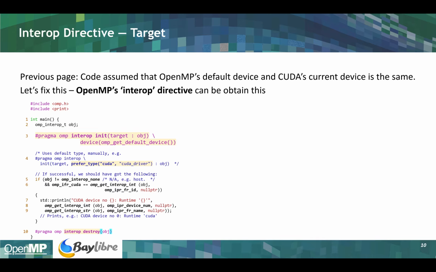So we have an opaque object, the OpenMP interop type. We call interop init on this object to initialize it, and we say that we want to have some data available which are provided by target. So via target some are available. This gives, for the specified device, and here I specified the default device, which is anyway the default, but I could specify another device, some interop object from the runtime, or none if none is available, as typical for the host.